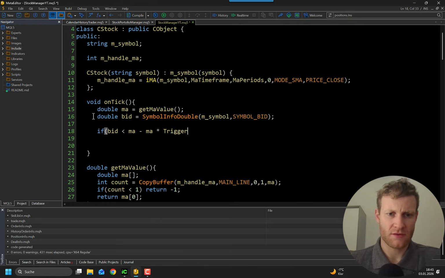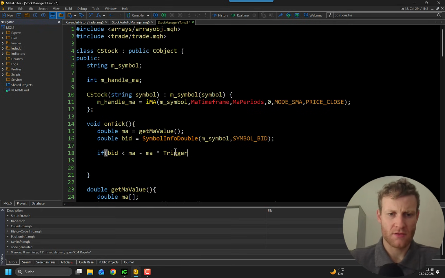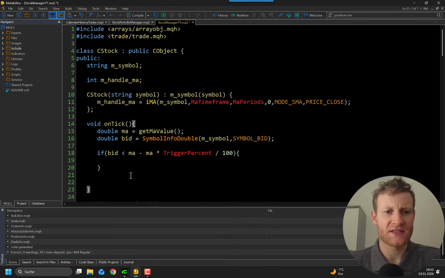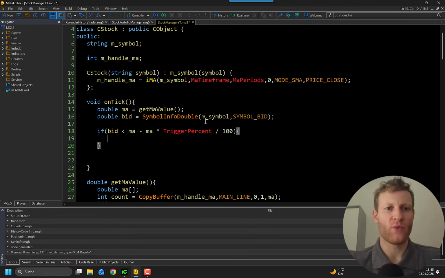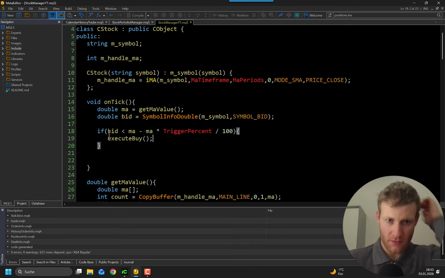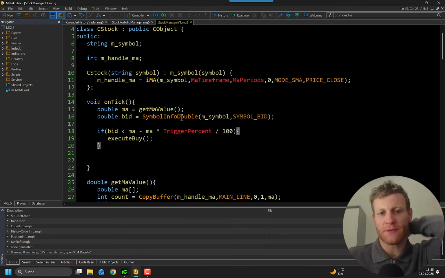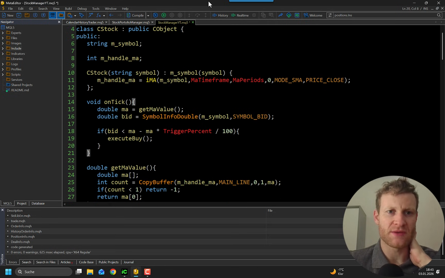Signal trigger percent. Trigger percent divided by 100. So this is our signal. And then we can say ExecuteBuy. Okay, this is not perfect yet because it will open multiple buy positions, but as a very first approach, this should be fine.